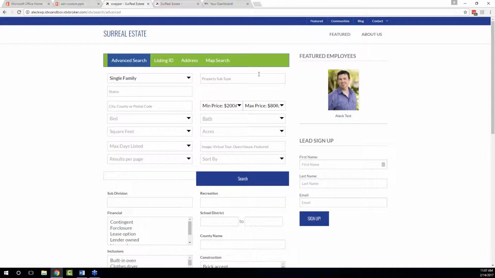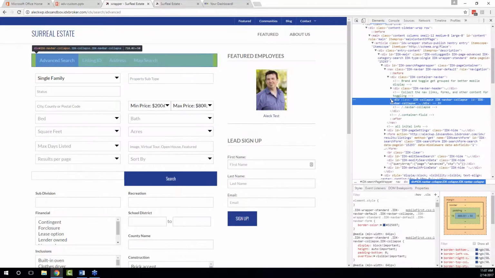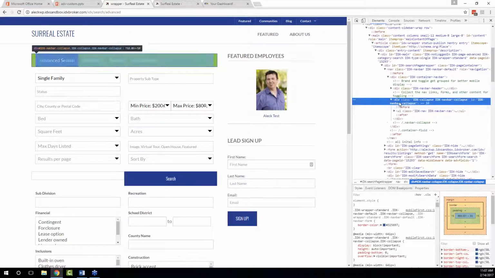But if I want to change that, I can use the inspection tools built into my browser by right-clicking and inspecting. You can use Firebug, or you can use whatever's built into the browser. And I can find out my div classes here. This will give me a heads up as to what to change, what to go ahead and post in that custom CSS section. Again, this is custom CSS. This is custom styling that's outside the realm of our normal support. But you can go ahead and play around with these.